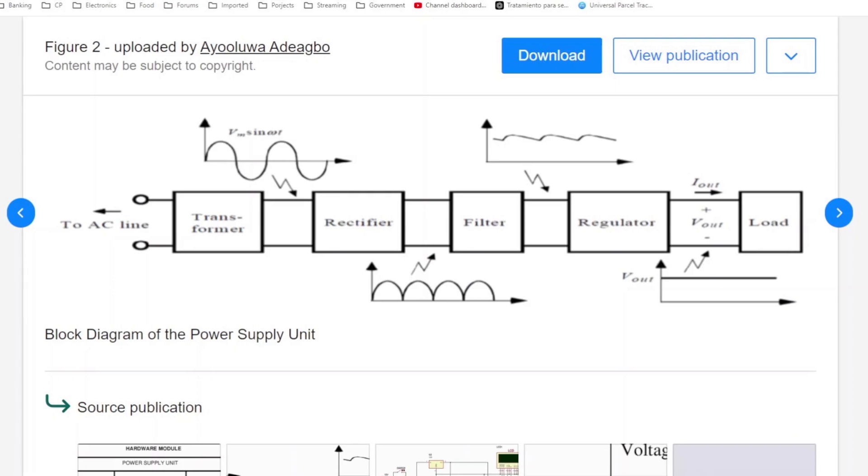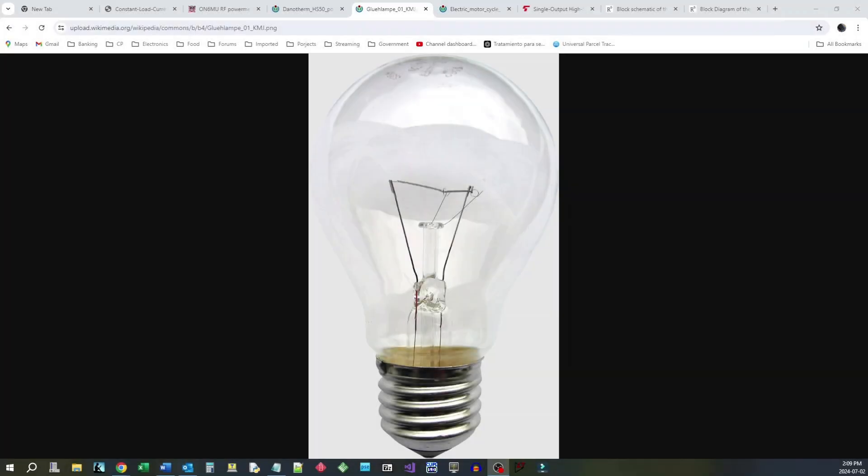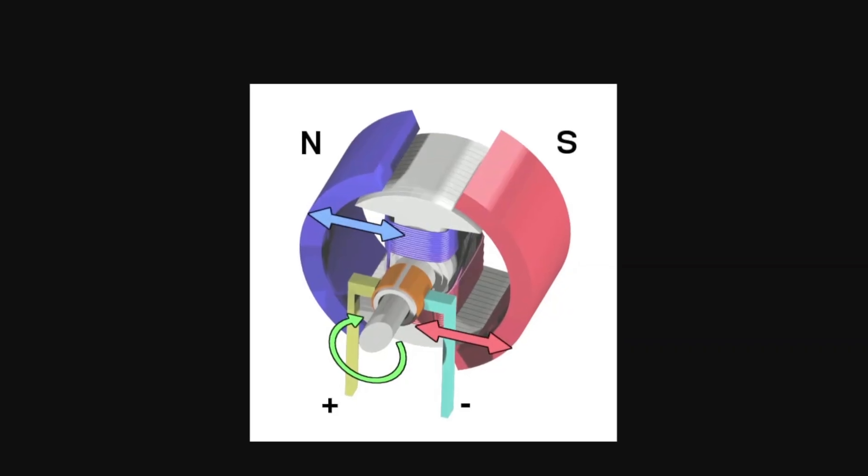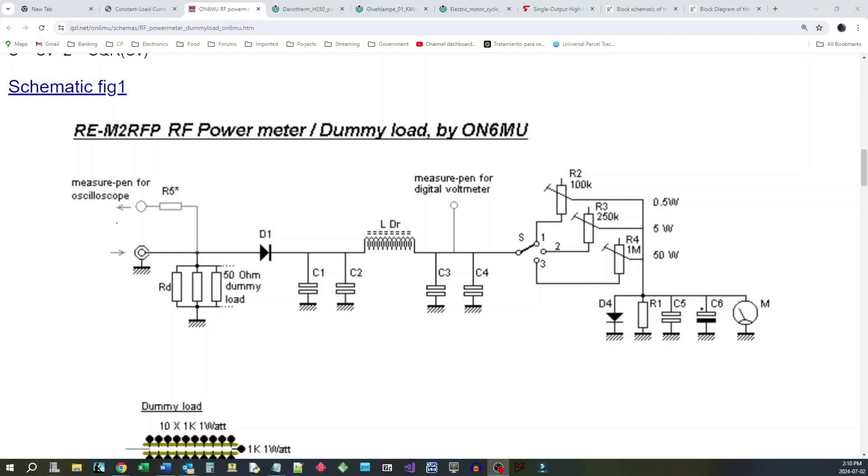In their simplest form, loads can be resistive, inductive, or capacitive. They could be dynamic, even plain old short circuits and open circuits can be considered test loads if you want to know how the circuit works under those conditions. In real life, the load behavior is typically more complex and is usually some combination of the above-mentioned characteristics, especially in cases where AC is involved and frequency changes. These loads can get quite complex.